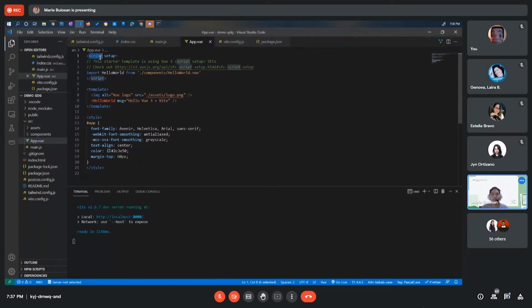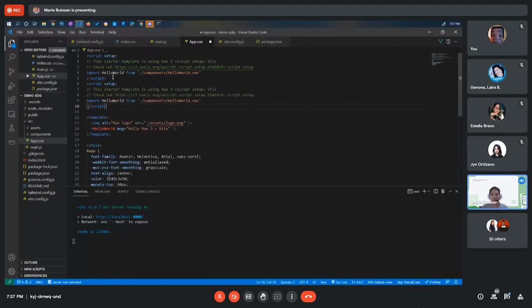The package uses the setup term. So what it does is it just imports the component, then you can use it right away. Or we could change it into the Vue 3 parts. So it can be like this.